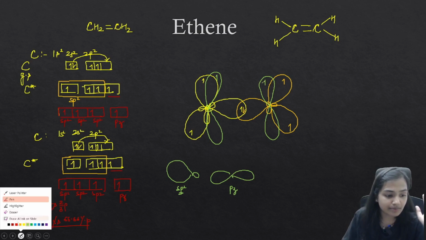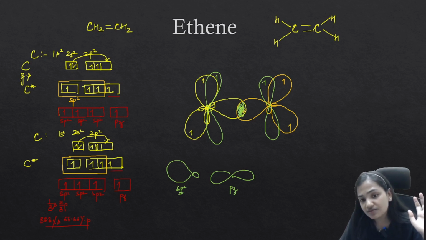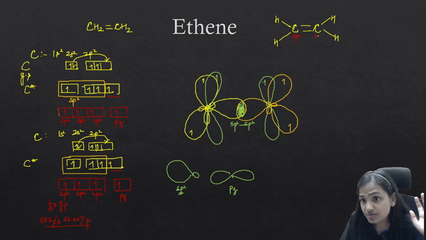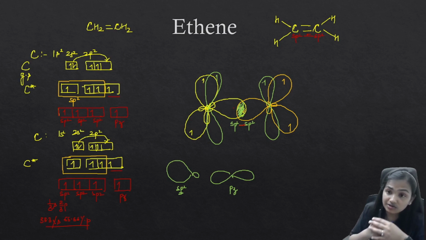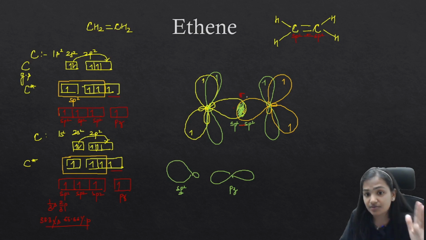So basically, please have a look at what has happened here. If you see, you will find that there is an overlap of electrons. There is an overlapping, and what type of overlap is this? This is an sp2 overlap. Let me use a red color pen, I just want to distinguish everything. So this is an sp2 overlap which is forming a sigma bond. Hybrid overlap is a very strong overlap. They form a very strong bond. So this is a hybrid overlap which is forming a sigma bond.